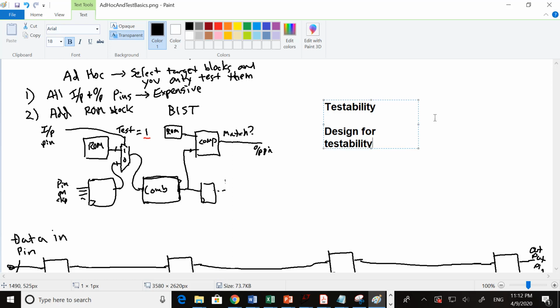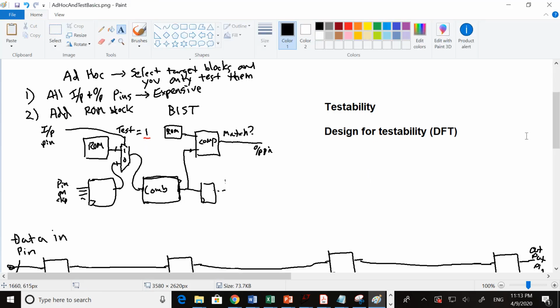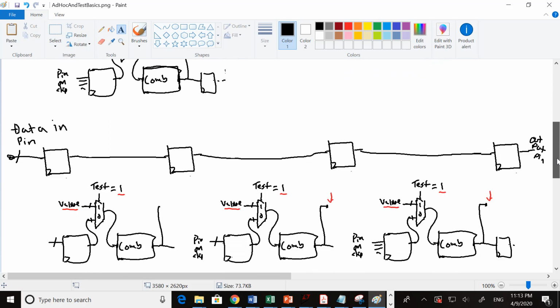testability, or you commonly see it called design for testing. So these are more about designing a chip so they're easy to test rather than the actual test that's done to them. I mean, it's a combination of that, but understanding how testable chips are designed will help you create tests for those chips. So just a correction from the video.